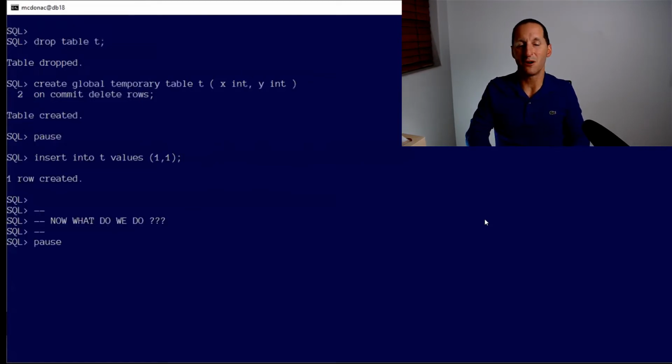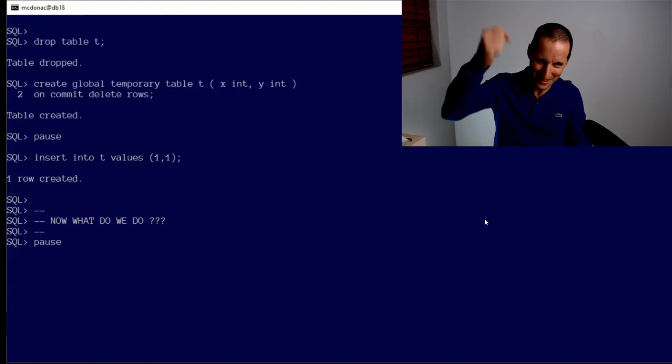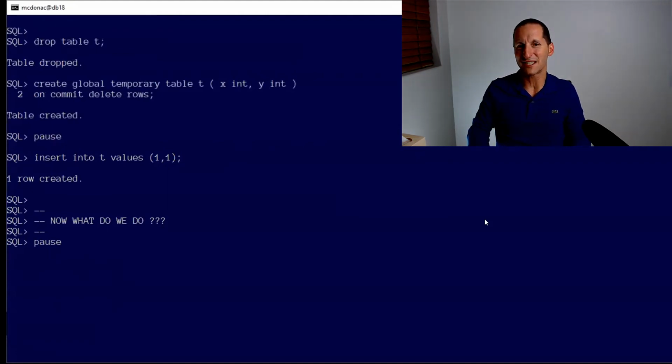So I put my row in there. In previous releases, I generally wasn't going to collect stats on a global temporary table anyway, because it generally was going to give me bad performance. But having just spent 5 minutes telling you, woohoo, look, global temporary table stats, session private stats, aren't these fantastic? I'd like to call DBMS_STATS here. But what's DBMS_STATS going to do? It's going to do a commit. And what's that commit going to do? Well, my rows are going to disappear. So the stats are going to come out as 0 in all cases. That is a bit of a problem.